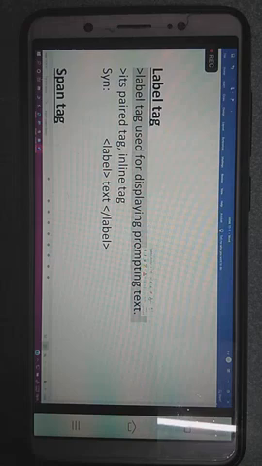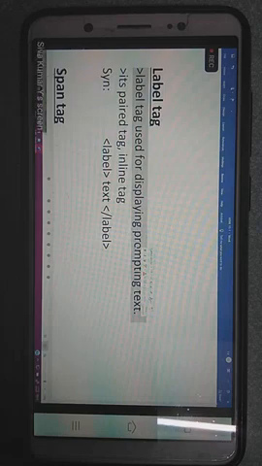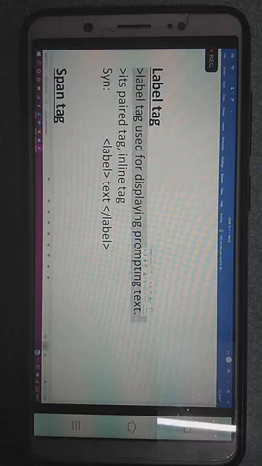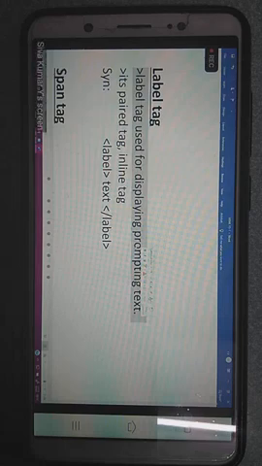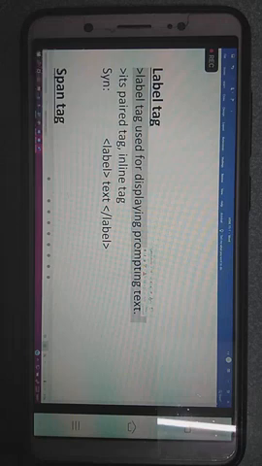That person only knows. That's why in every application form, for the fields, before or on top, we have a small message: write name in block letters, or write your father's name, date of birth, marital status, nationality, religion, and some headings are available. Those are called labels. And when you get that label, what we have to fill in this box, we get clarity as a common man. If labels are not available, sir, we get problems filling the application form. Even when labels are available, we also get problems filling the application form.